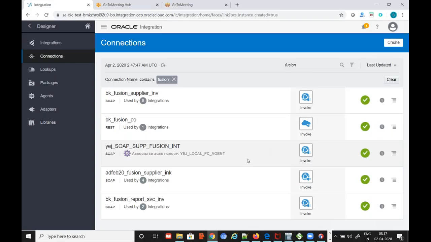If Fusion is directly providing an adapter to do this, what is the difference between that option and this option? Why are we doing it through a web service? Actually, the adapter was made available recently. Earlier, it was not available. But even with the adapter, what is the difference? You are still going to call the operations. So the connection will be based on the adapter instead of your web service. That's all, more or less. Okay.